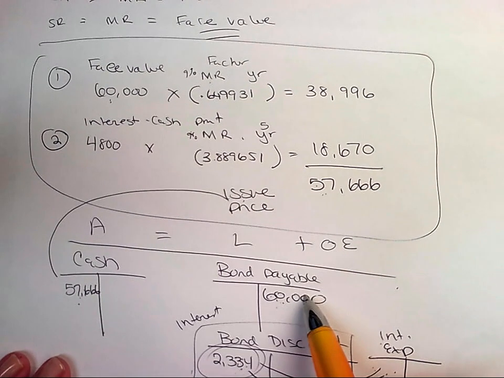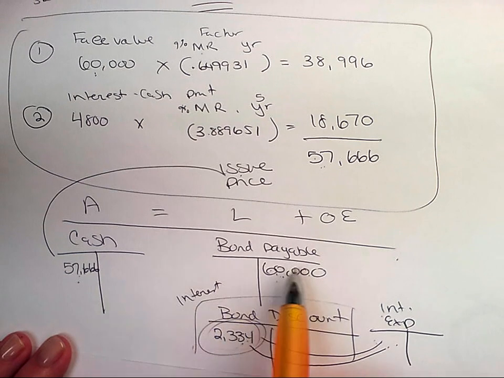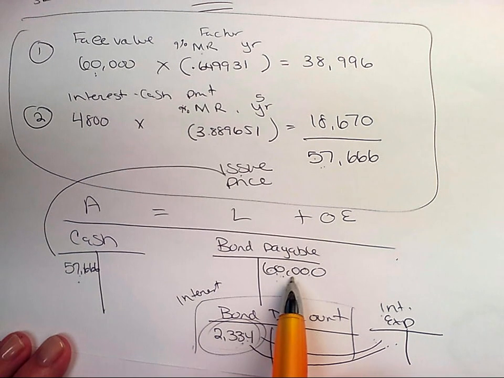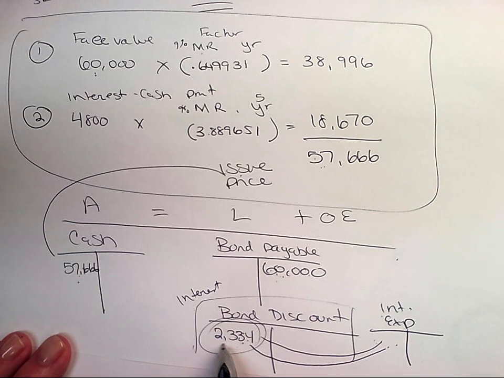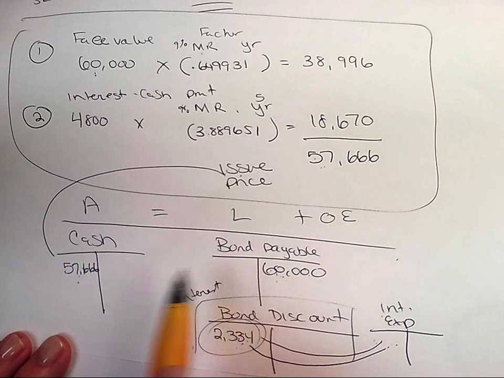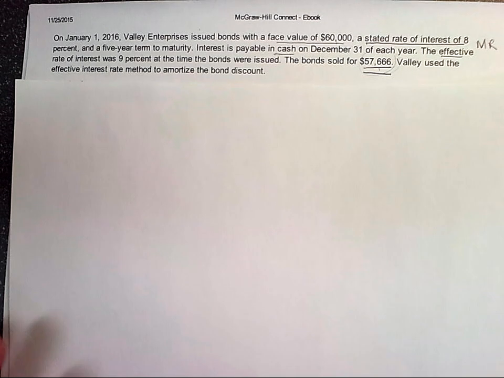The issue price is the amount of cash that we received. We have a bond payable account and we have a discount account. This discount represents interest that we will be paying over the life of this bond. We received $57,666, we're giving back $60,000. So the bond discount was $2,334. We couldn't take it all to interest expense in year one because it relates to the 5 years that we will have this bond. So we have to match the interest to the revenue this bond will hopefully help us generate. So what we're doing now is we're working through the effective interest rate method.